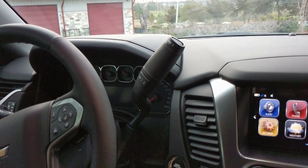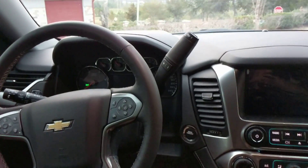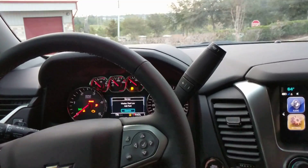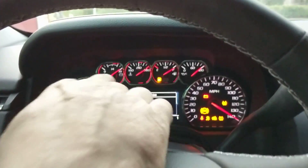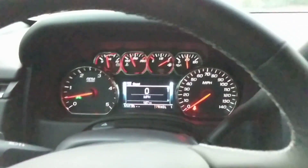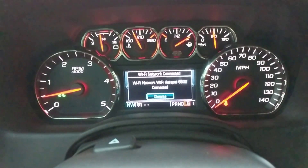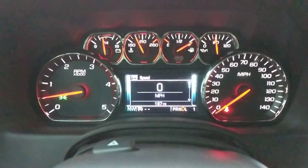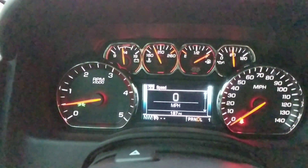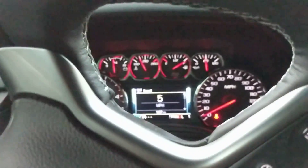Give us one moment and we're going to remove the resistor and take you for a test drive. Now that we've got our truck back to normal, we can go ahead and run through the push-to-start operation one more time. You'll notice the vehicle starts instantly because, in actuality, our temperature is already climbing up. Let's go for a test drive. You'll notice that you retain everything like you normally would on a Duramax — your tap shift is down here in the lower right, and you have all the functionality inside the center cluster, just like normal. There are no funny messages or anything in the information board. The vehicle simply functions just as it should.